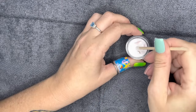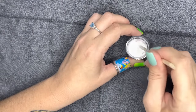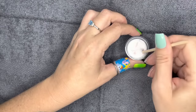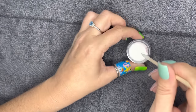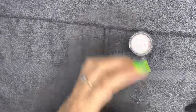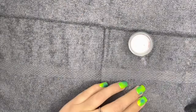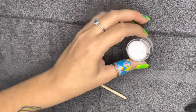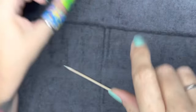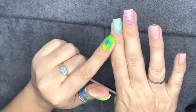But Miss Rebecca at Everly Nails has done the impossible, and she created this color, which contains within itself, I'm sorry, I know I'm being dramatic, but I'm super impressed. It contains dried flowers, dried cherry blossoms, matter-of-factly. And I could not wait to see what this looked like on the nail.